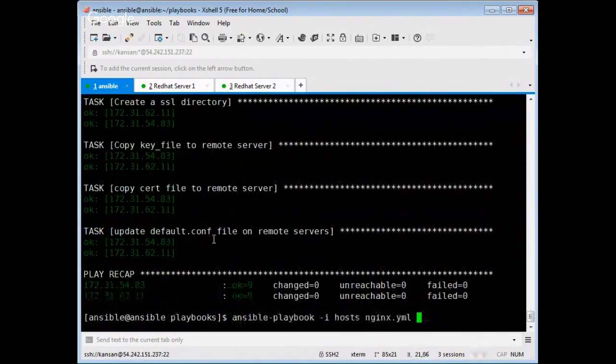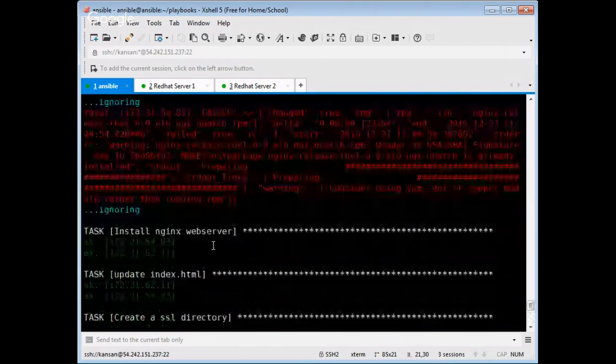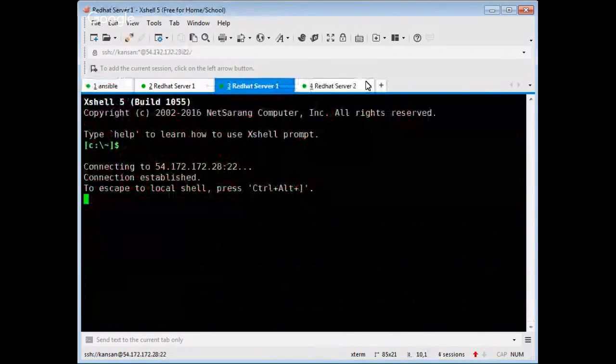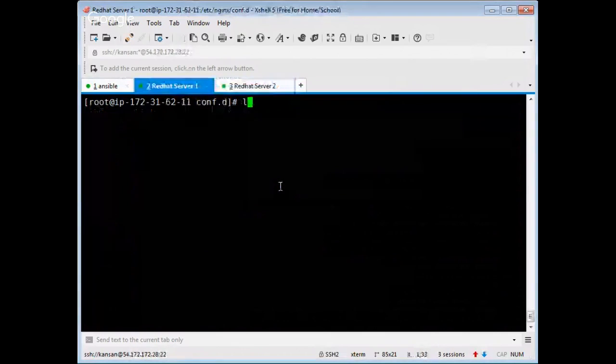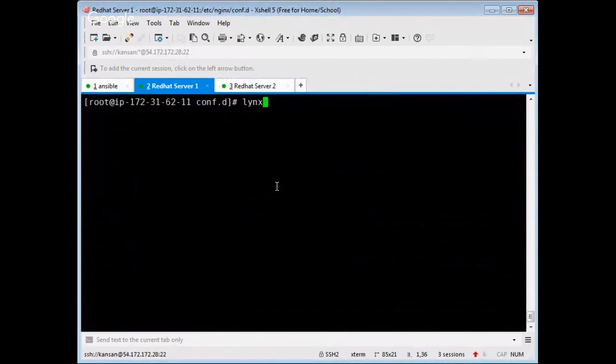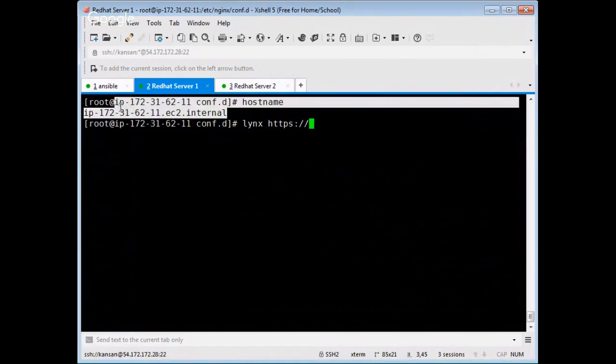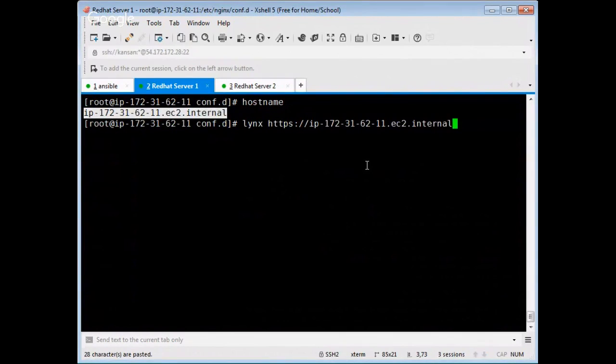Okay. Let's go to your server now. Let's cancel this one. Let's go to your server, and we can open the web page here only using a Linux command. Now you have to use HTTPS and the machine host name, or you can just check your host name. Linux, HTTPS colon slash slash, give the host name here. And say 443, or it is not required.